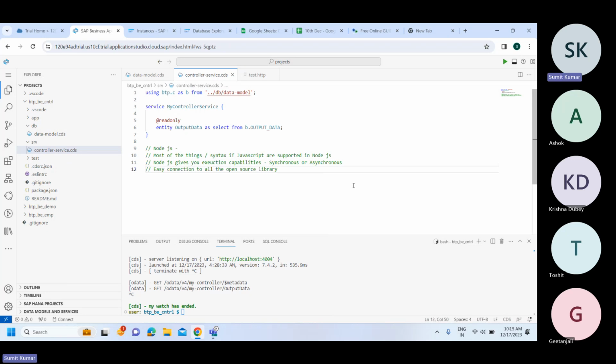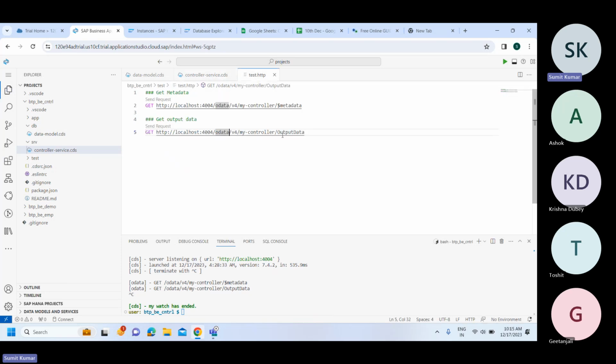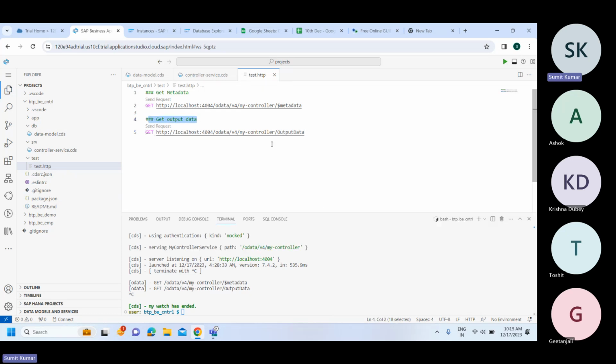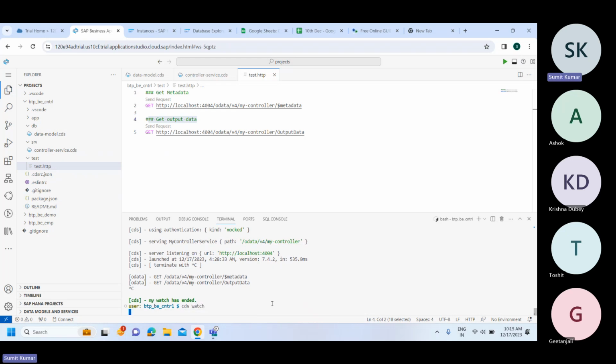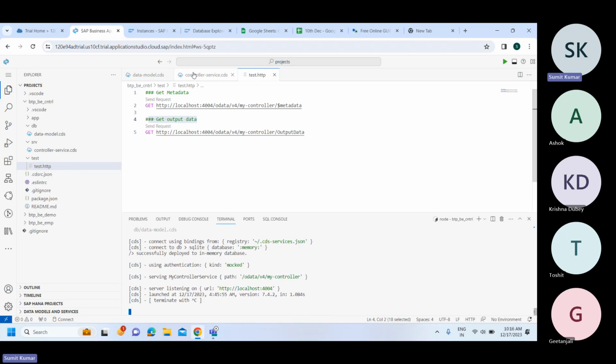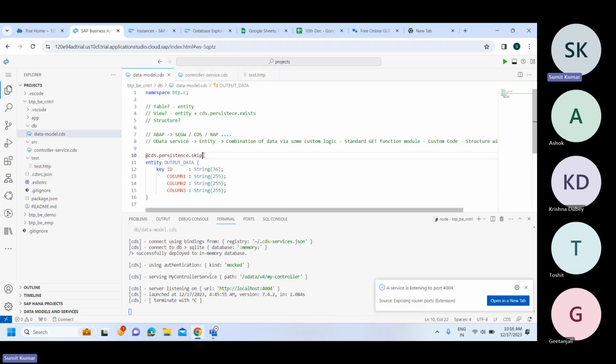Now, when I say that I have test.http, it does not have data. Right now you see it's returning some data because it's trying to mock certain things. Let's say the persistence layer doesn't exist and I have to write the code logic.